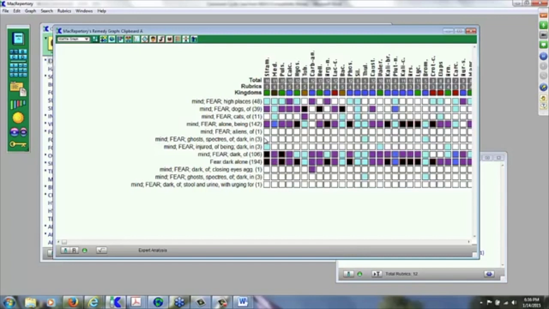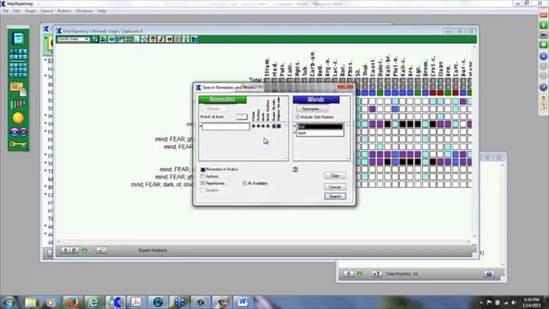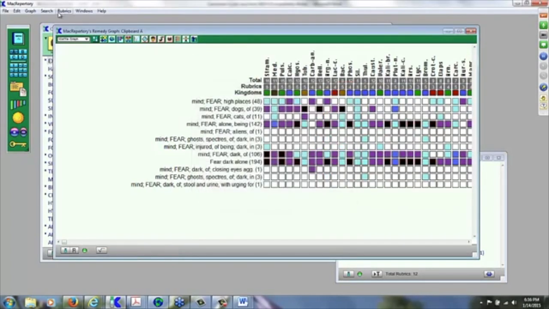Great. So that's the Find Remedy and Word window. Again, it's Control F. I really recommend you use this one over just the one called Words or Remedies. The Remedy and Words is the better window. Go ahead and explore, play around with that. I will be spending more time exploring that window in the future, but I just wanted to give you an overall sense of how that particular window works.